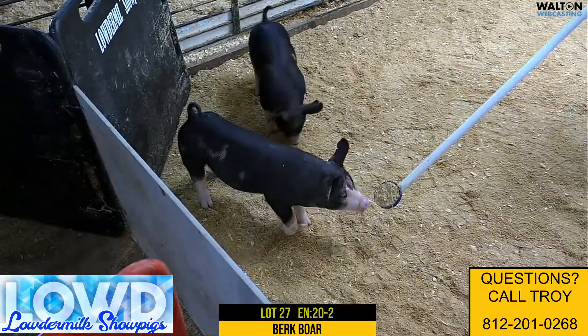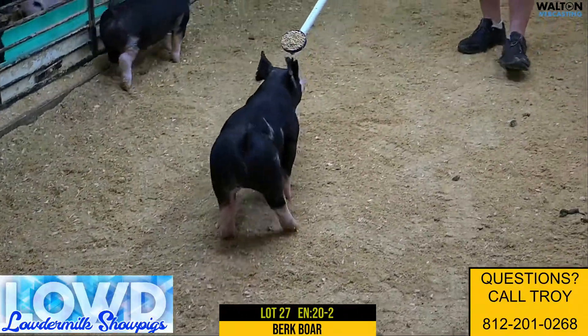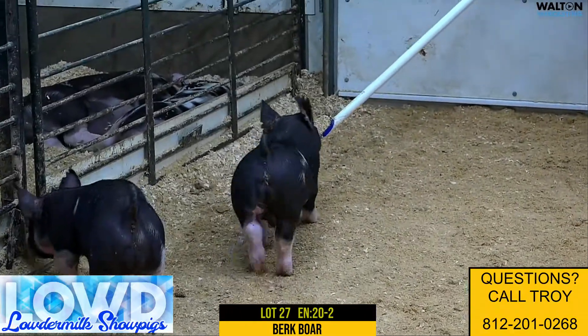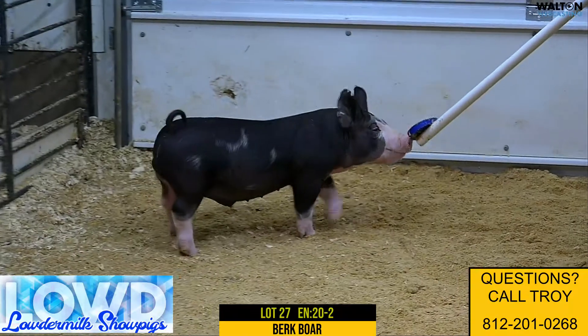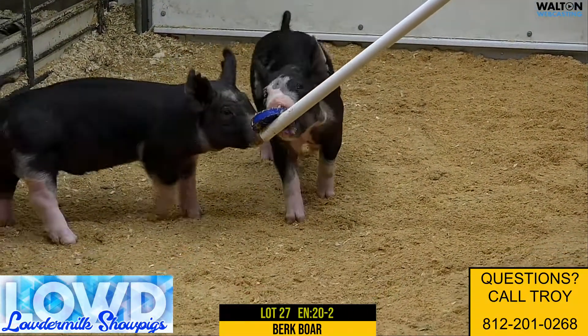I like this one here quite a bit. That thing is long from the front, from his blade to the point of his nose. I think that thing can really get his head to the sky, and when that one gets a little bit of his belly, or his baby fat worked off of him a little more there in his throat latch, I think that one's going to be pretty neat.